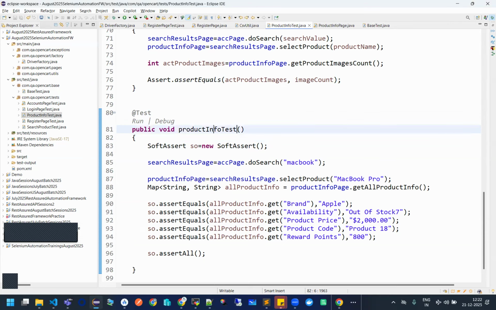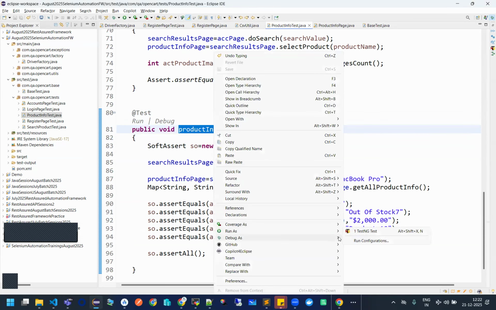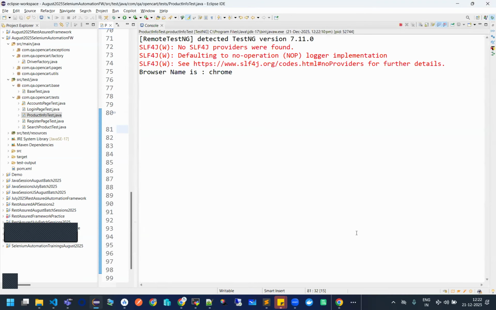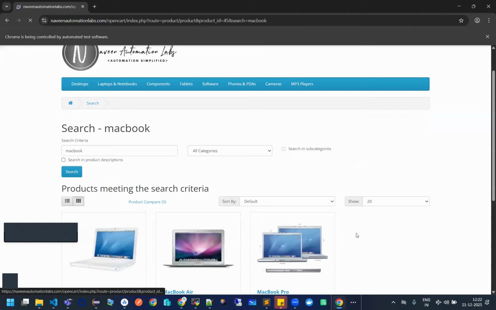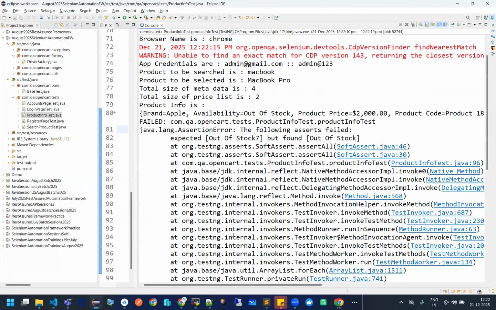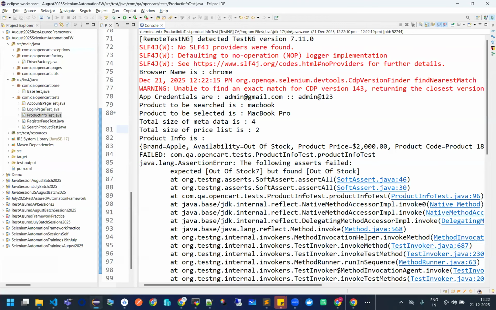Okay, let us try to run it again once. Okay, it is giving the failed assertions, this one.